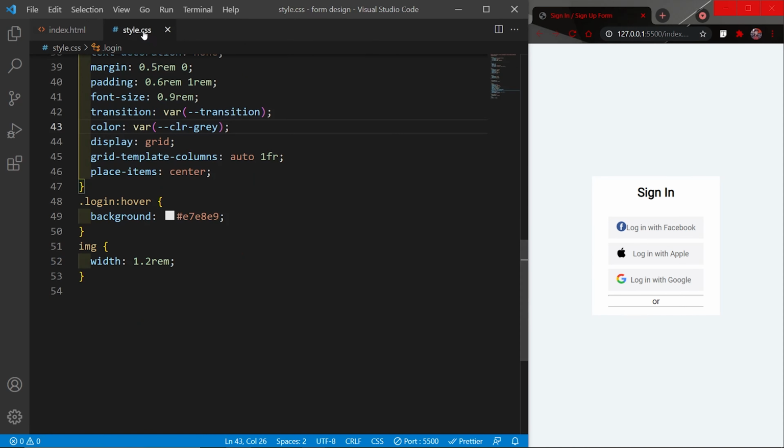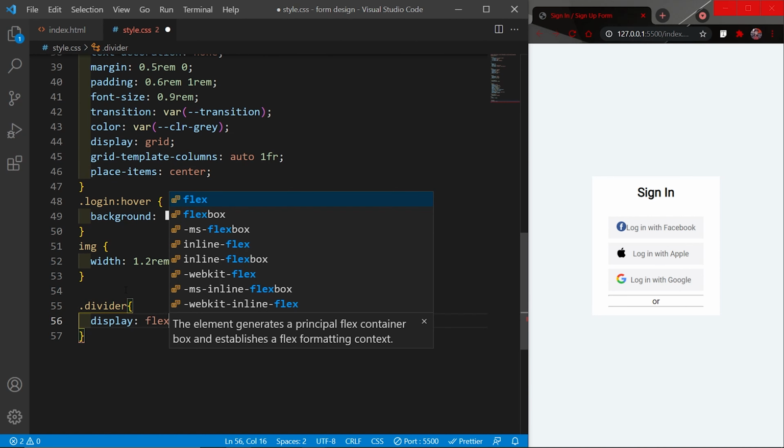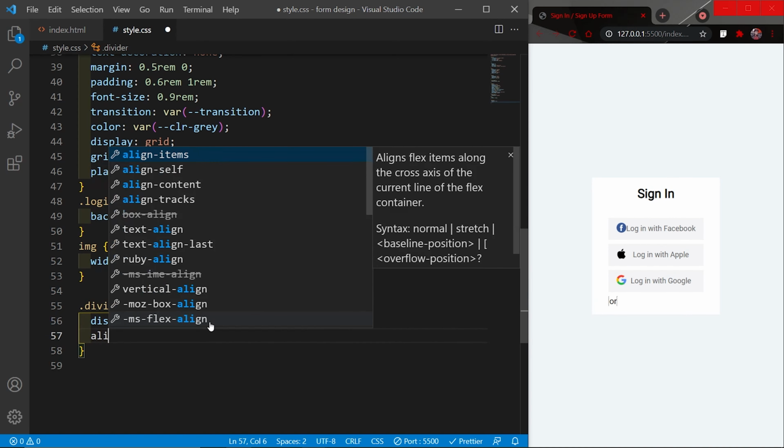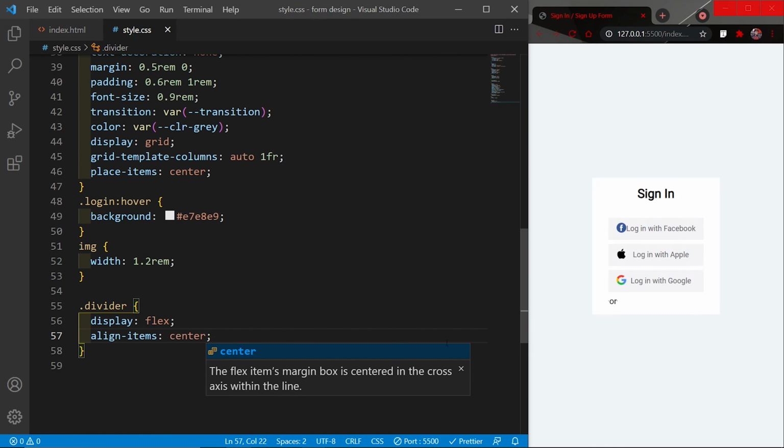And now let's style it first before moving forward. So I will select my divider class, give it a display of flex. I will align them center, so the vertical align should be center, and the HRs have now vanished, but we're going to fix it.